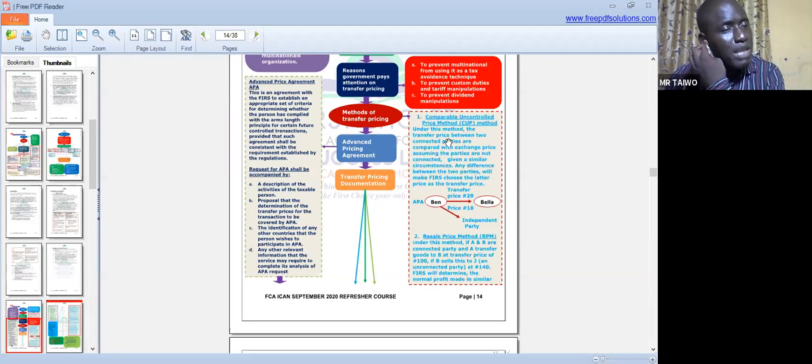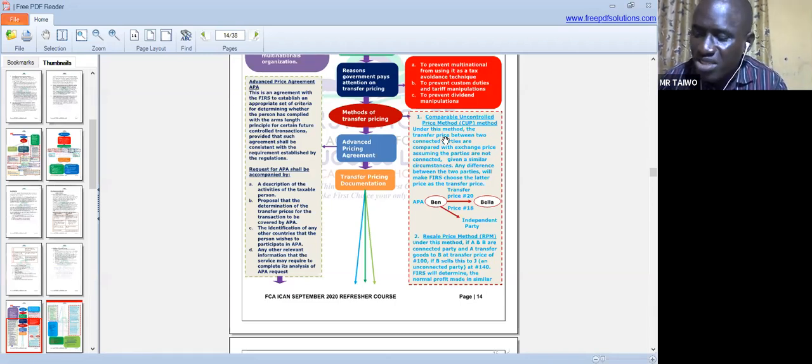Now, the tax authority will want to see if they are using this comparable uncontrolled price method. They will say, if A is transferring to B and the two of them are connected parties, we are not sure if they are manipulating the transactions. Therefore, the tax authority will consider that, assuming the transaction were between A and an external party, a party that is not within the organization, what would have been the price at which the goods would have been transferred? The intercompany transfer price between A and B happens to be 100 naira. But if A is transferring to the external party, assuming the price would have been 80 naira, what will the tax authority do?